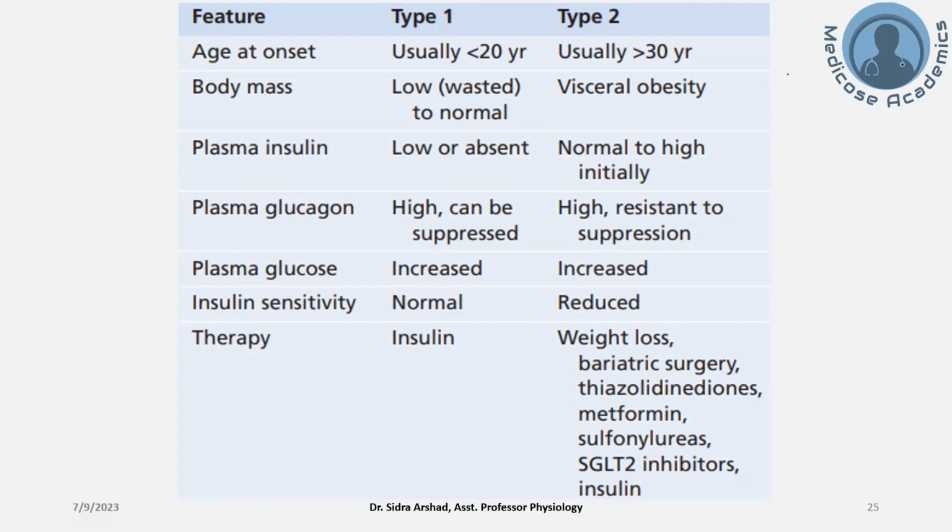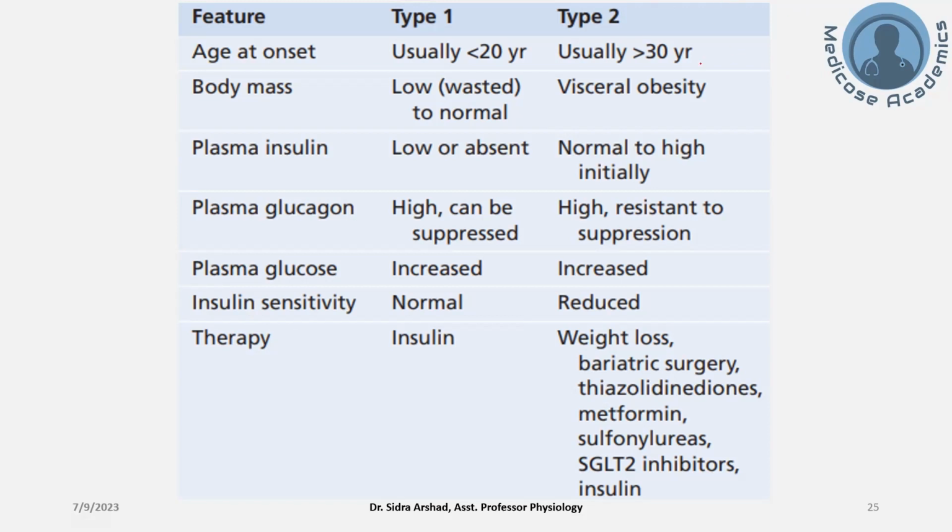So the glucose uptake by insulin sensitive cells is reduced. That is why insulin secretion is continuously being stimulated by increased plasma glucose levels, so it could actually be high. However, there comes a time when the beta cells become exhausted. In this case, the insulin levels will become lower. So plasma insulin levels are variable in type 2 diabetes mellitus.